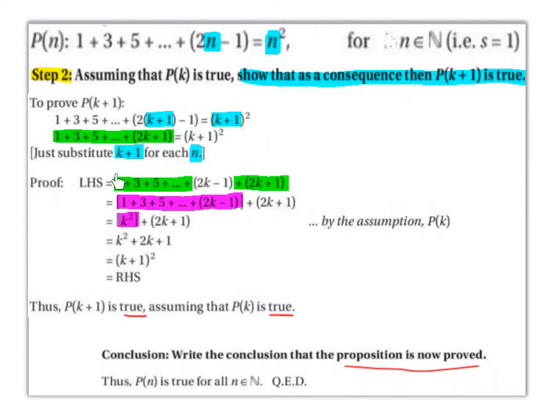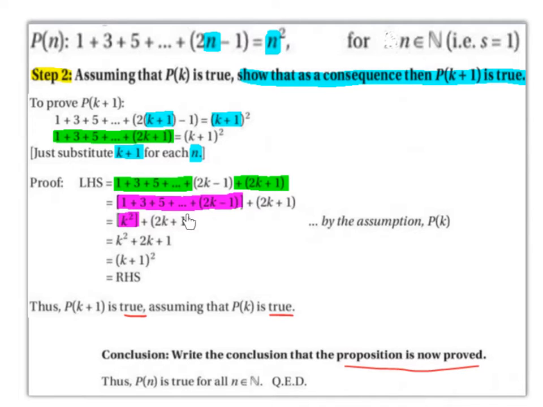So next we're going to put brackets around the 1 plus 3 plus 5 plus ... 2k minus 1. And I've highlighted it here in pink. And we still have the plus 2k plus 1, but that's not inside the square brackets. Now we know from the previous slide that 1 plus 3 plus 5 plus ... plus 2k minus 1 is equal to k squared. In the previous slide, that's by the assumption P of k. So in the previous slide, we wrote down what P of k was. So this swaps for this, and we still write down the 2k plus 1.